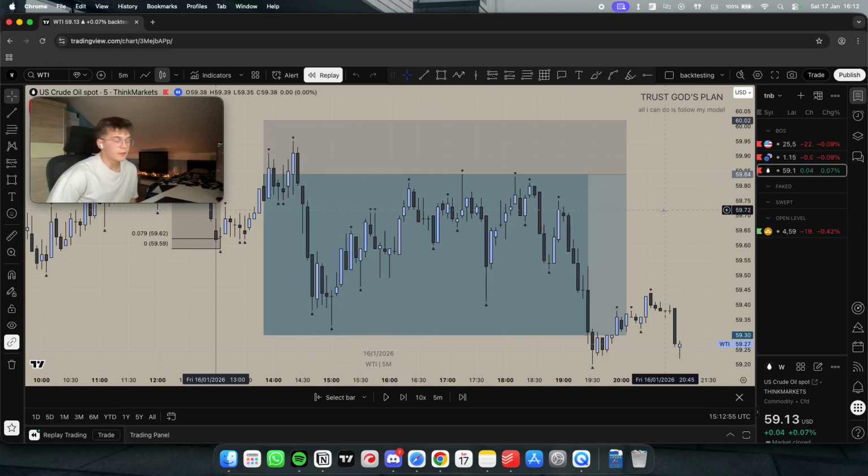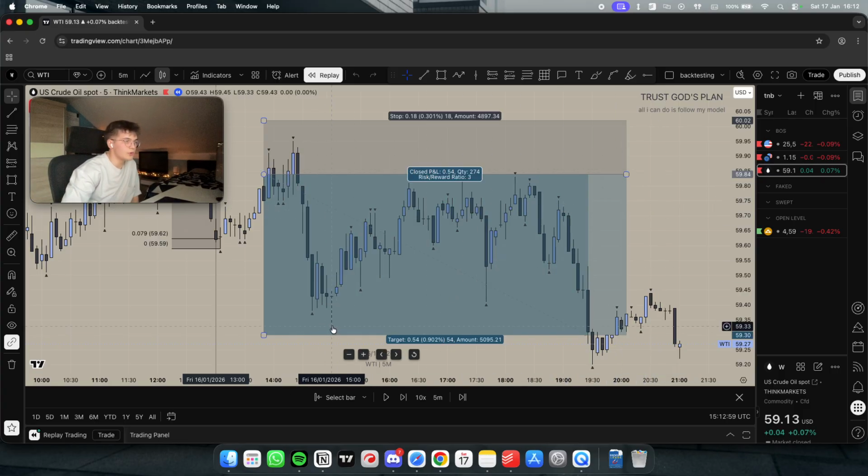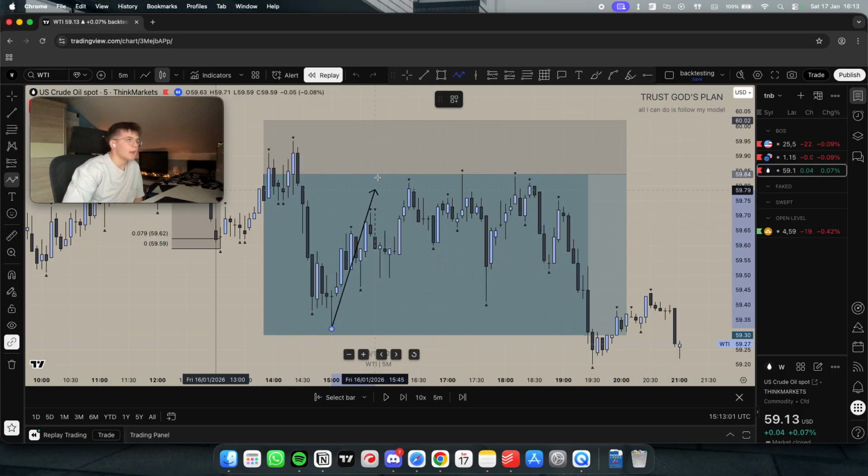Like, okay, this is a bit hard on your mentality if it happens where you come so close to take profit and price just goes back up and stops you out. But you have to be normal with that. You have to mentally be okay with your trade reversing even though it's so close to take profit. And the way you do that is by closing your laptop and not looking at the trade at all. That's the best way to do it.